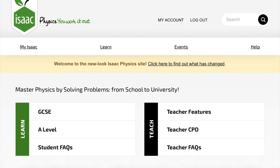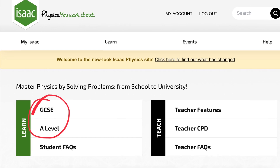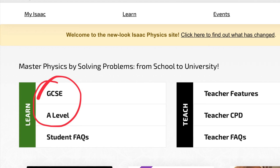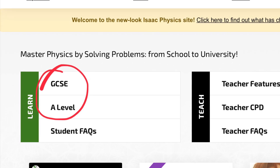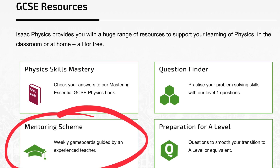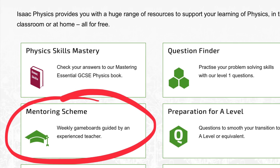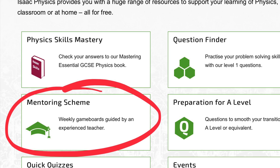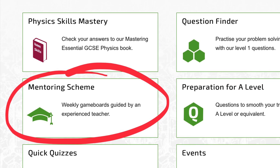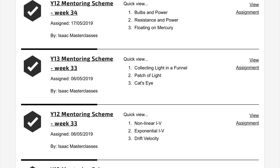There are two key ways that you can use it. You can sign up to the mentoring scheme if you are in year 11, 12, or 13. That means you get set questions usually every week on a Thursday to supplement what you're learning at school. They are often a little bit harder than what you'd have done at school, but generally they are covering the same kind of content. It's a really good thing to do as you go along to consolidate what you're learning — it's like doing revision as you go, and it just automatically gets sent to you. Generally, it is fairly well aligned with what you're doing at school.